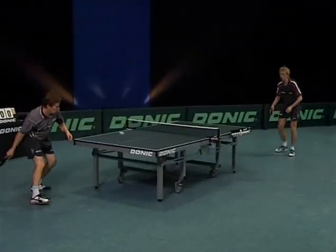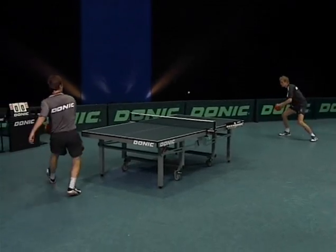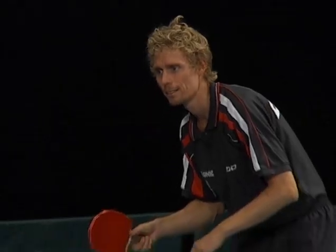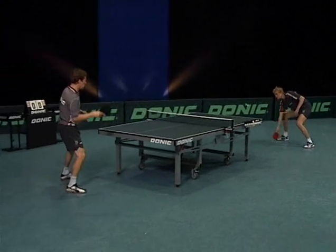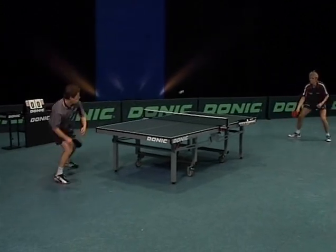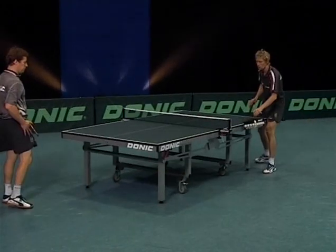If you want to become a table tennis star, you must be able to play against any style. Both J.O. and Jürgen are among the best five players in the world against the defensive style. J.O. is excellent because of his ability to vary his game against defenders. And Jürgen has a very powerful forehand.